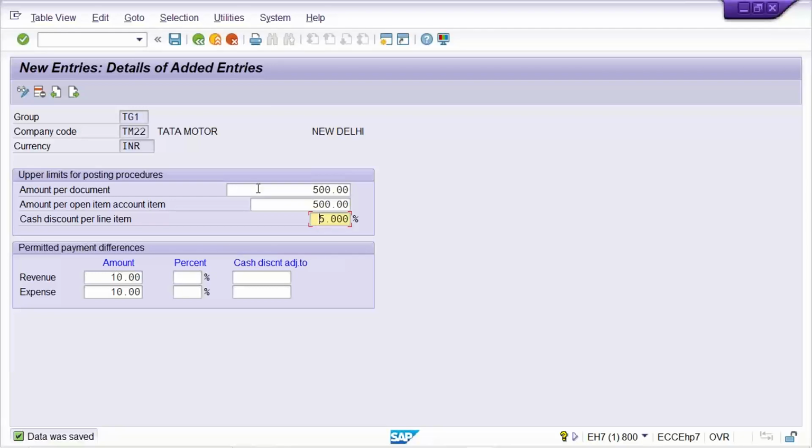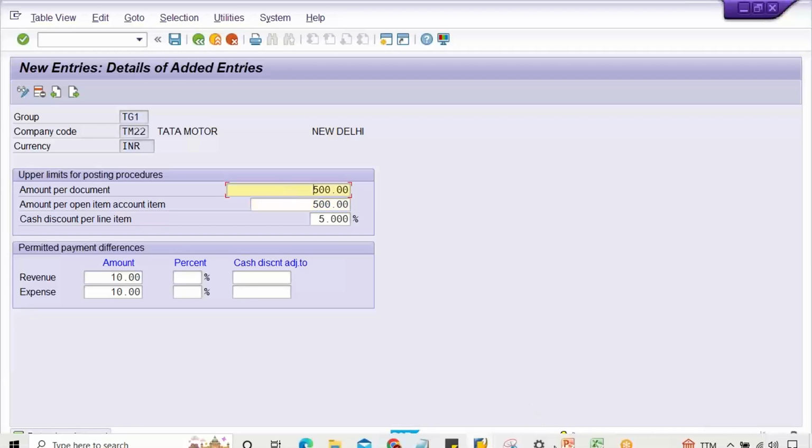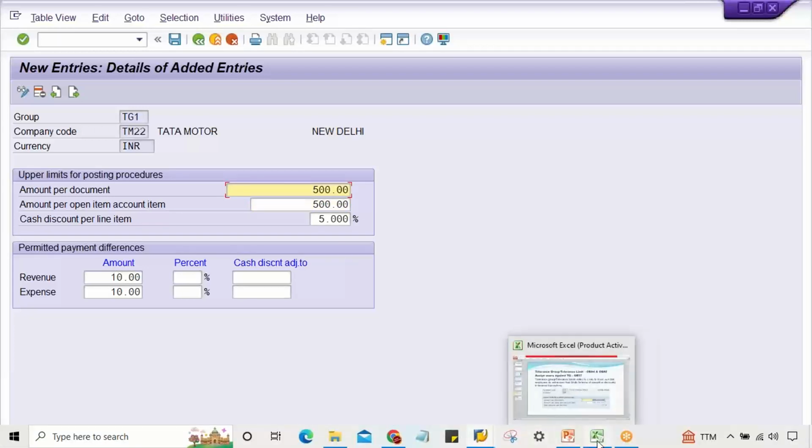If you save it, now what is the difference between these 2 line items, guys? Look here: amount per document and amount per open item. See, 2 kinds of transactions are there.